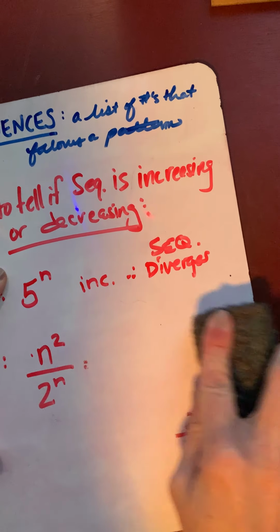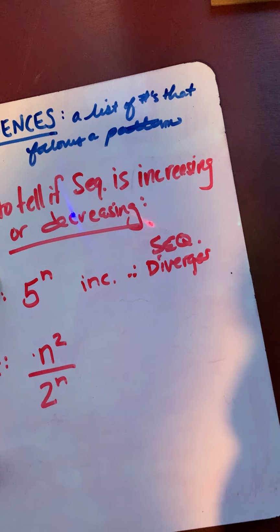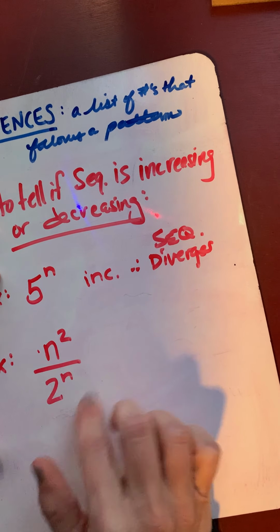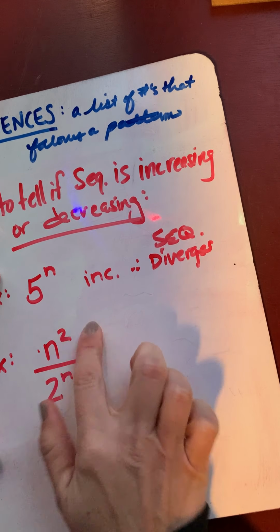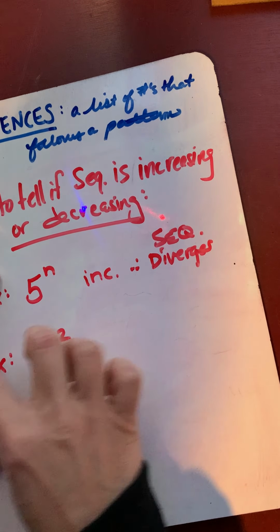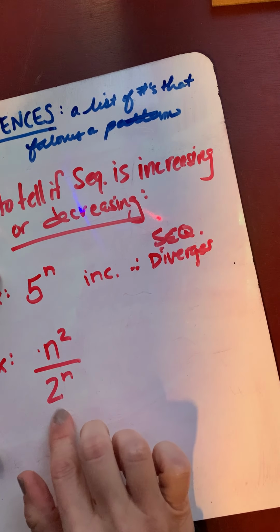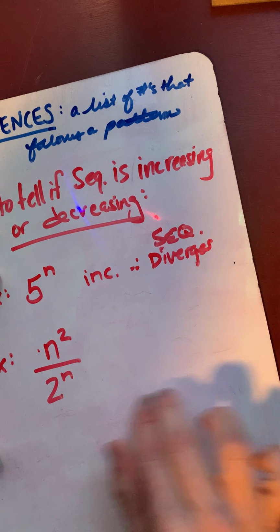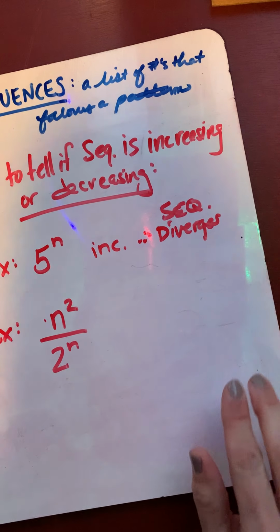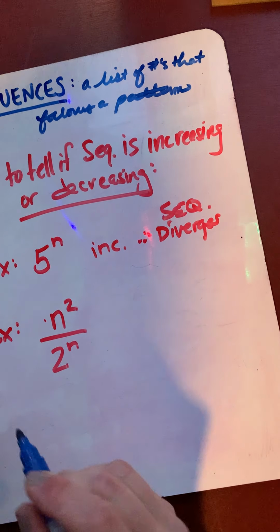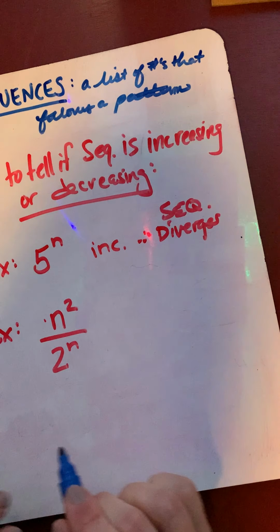So instead of thinking about what pattern the numbers make and what's happening to them, I am going to think about what's growing faster, the top or the bottom. If the top is growing faster, this sequence will diverge as I go to infinity. If the bottom is growing faster, the sequence will converge and become 0 as I go to infinity. So I want to figure out which is growing faster, the top or the bottom. I'm going to give you a chart in just a second.